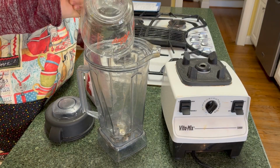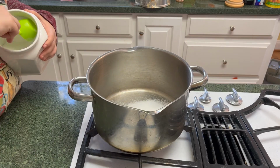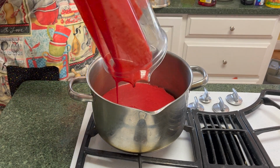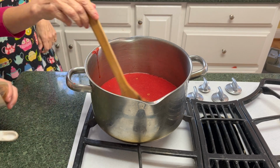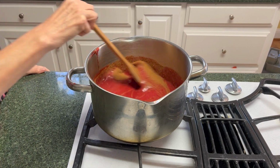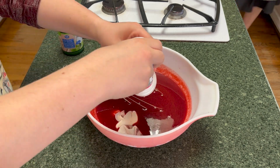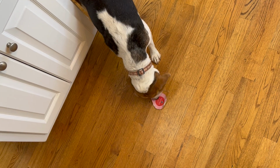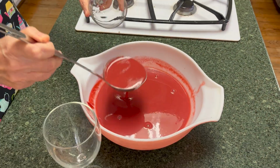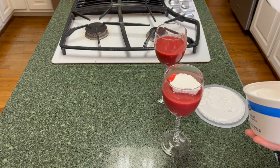So to start, add water and raspberries to a blender and mix those up until smooth. Then add sugar to a pot along with the juice and then the raspberry mixture. Then add cinnamon and cloves and mix that together over a medium heat and leave it until it comes to a boil. Then whisk in the raspberry yogurt and then the citrus juice. And then ladle that all out and top with whipped cream.